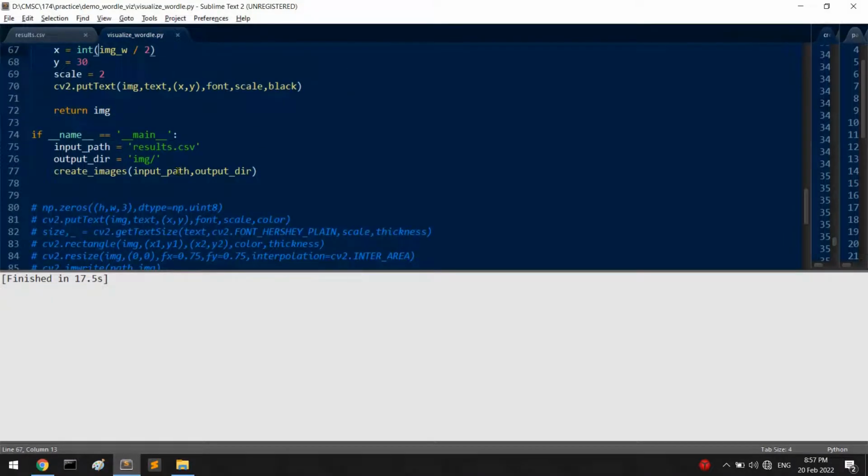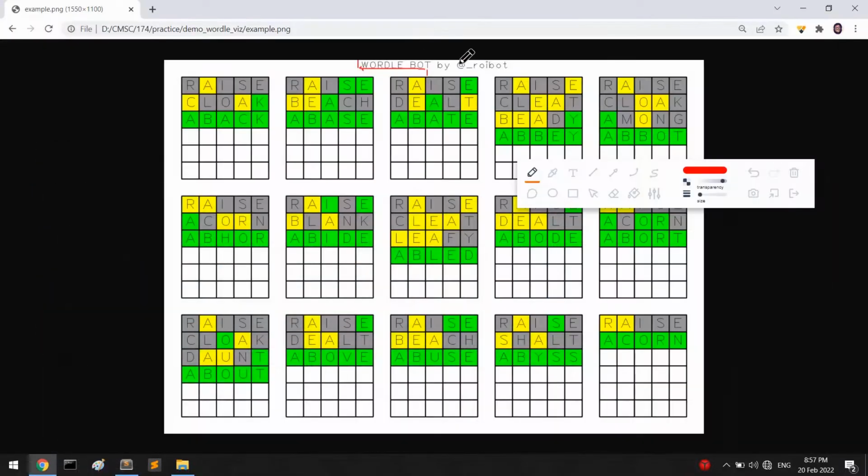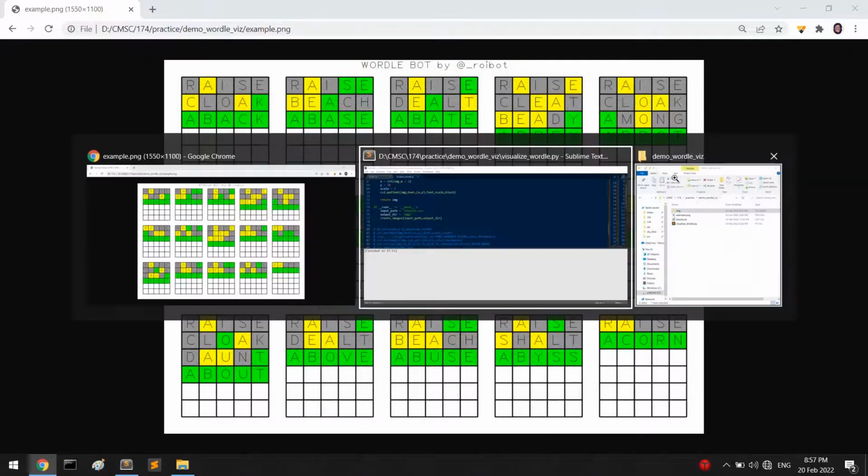It's called getTextSize. getTextSize will compute the number of pixels that this text will require. Then if you get the size, I could subtract half of the width of this text, so that I could start the text here and put it centered. Okay, let's try that.